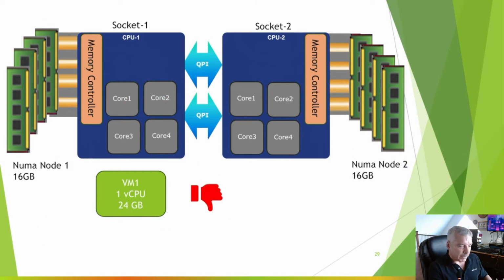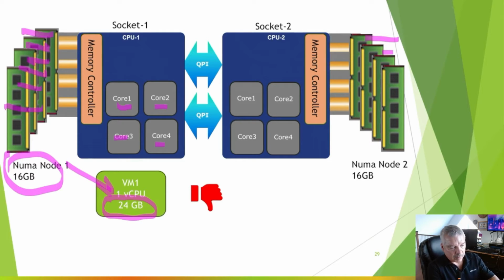How about this one? In this example, I've got a VM. I gave it just 1 processor in this case, so it could run on any of these cores. But notice I gave it 24 gigs of memory. Okay? That does not fit inside this NUMA node. So some of the memory will be over here in this NUMA node, and some of the memory will be over here. And this is considered, again, you see the thumbs down, a bad practice. Is it the end of the world? No, it's not. Is this thing optimized for memory access? No, it's not, but it will still function. Again, it's considered bad practice.